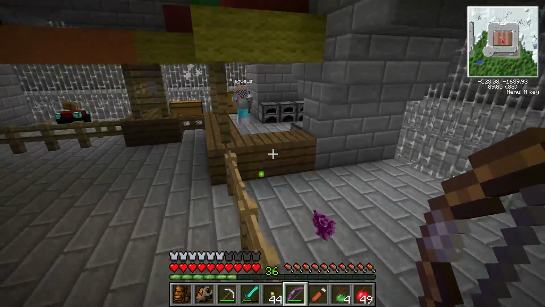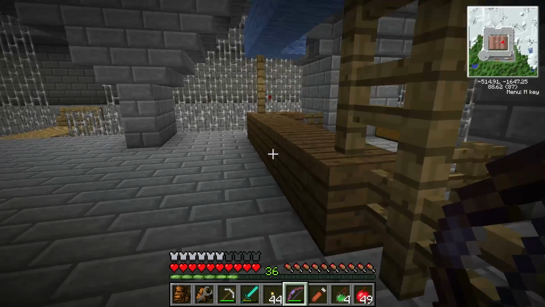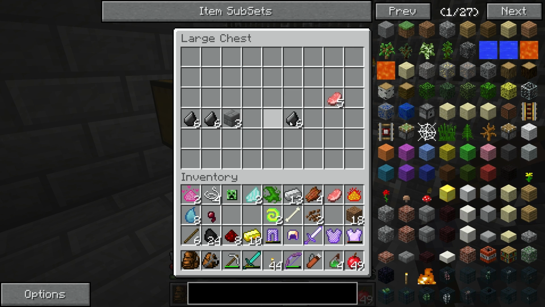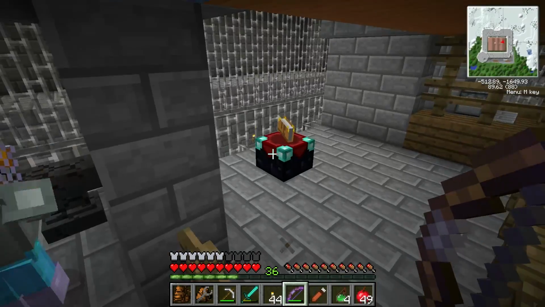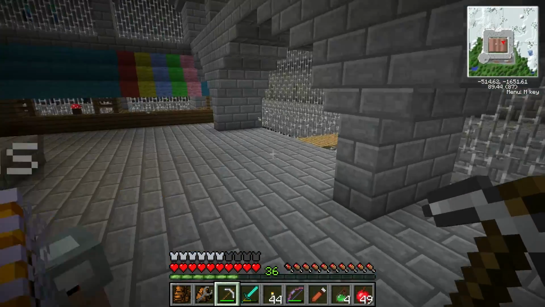There's a chest behind one of them. Oh, an anvil. We could use anvils. I'll take that, because I think the one at home is kind of getting lowish.